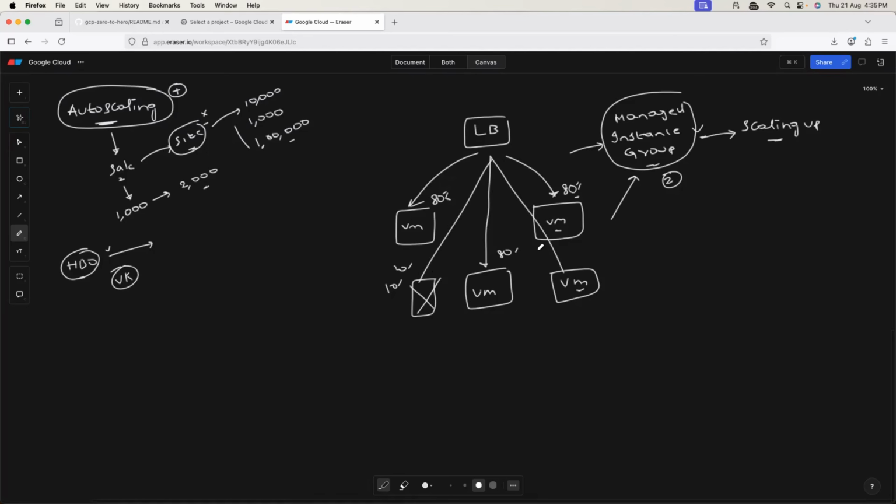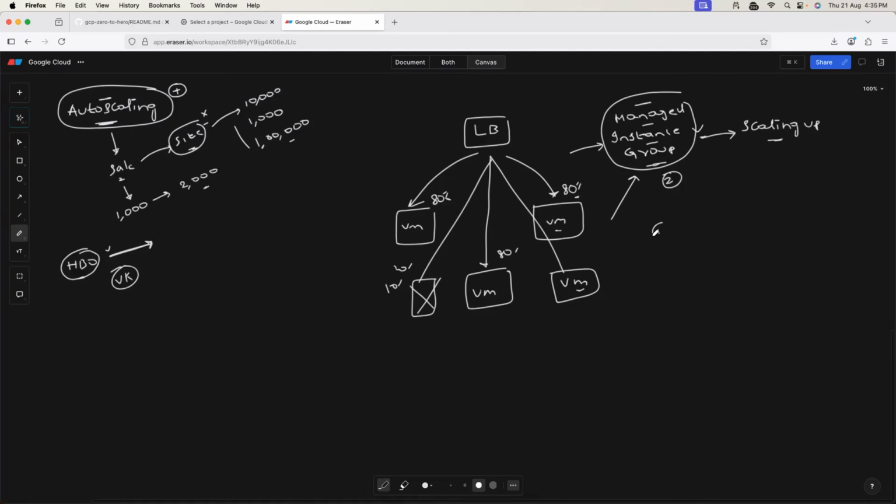Or if it goes down by 10%, remove this virtual machine. Usually this is done by a human, but it cannot be done by a human at that rapid scale. They cannot look at the metrics and immediately take a decision on it. It can be during odd hours, the cloud engineer might not be available. So this can be done by software called autoscaling, or a component called autoscaling on cloud. In the world of GCP, we call it a managed instance group. Once again, very simple. I'll show you this during the demonstration as well.